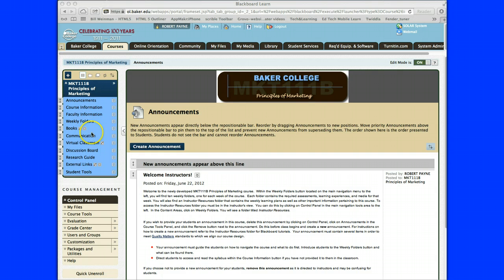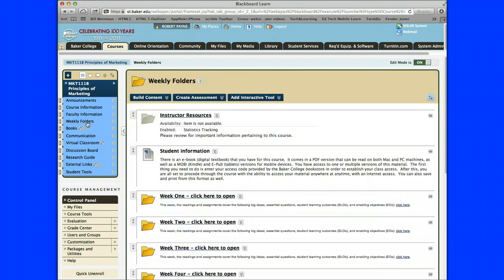So we're in the course. Weekly folders. Those of you that are familiar with a Blackboard class, you're used to this particular menu on the side. If you click on weekly folders, this is where you get the 10 weeks' worth of information. But something else as it relates to this course that's also important is this instructor resources folder here, because this is where everything that you need access to from the Flatworld content is going to be located.